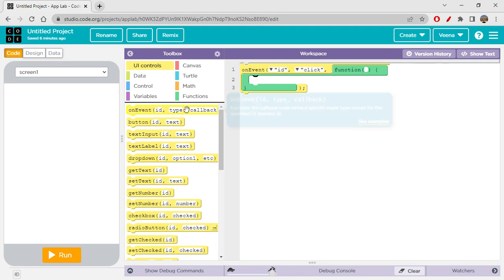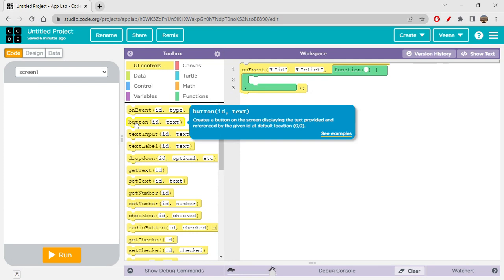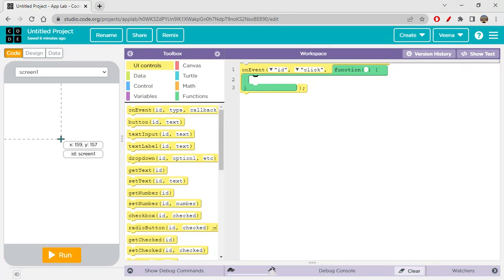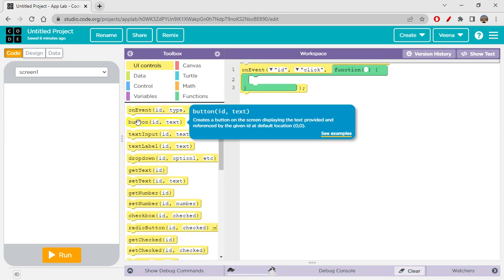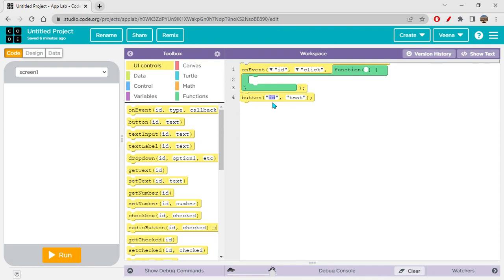Okay, and then we have a button block. You're not really placing a button on the mobile simulator, but you dynamically want to create a button using the code. Then you will be using this kind of a button block. So button block is used when you dynamically want to create a button on the app screen, right? And then you have text input. Text input is used when you want to dynamically create a text input. If you're not placing it in the design already, but you want to dynamically create the element or the component on the screen, then you can use these kind of blocks here.